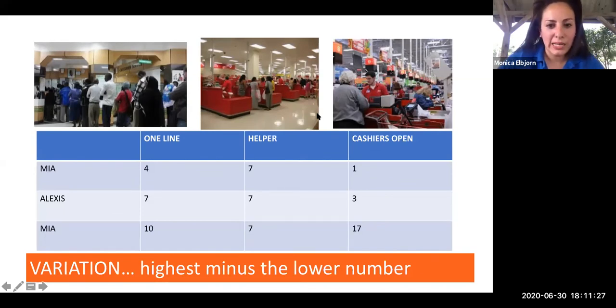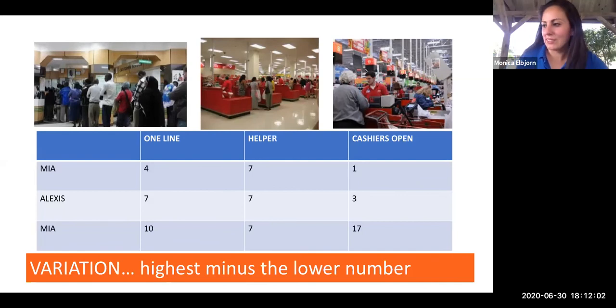And then can someone else add 7 plus 7 plus 7 divided by 3? And then can someone else add that, 1 plus 3 plus 17? Very good. So number 1 weighs an average of 7 minutes. Number 2 weighs an average of 7 minutes. Number 3, very good guys. All of them are 7, that's correct.